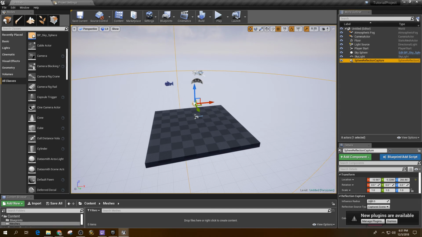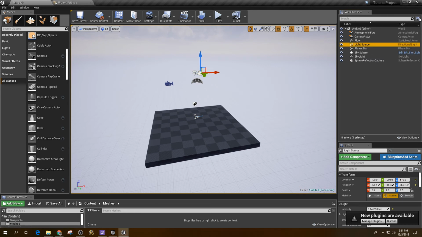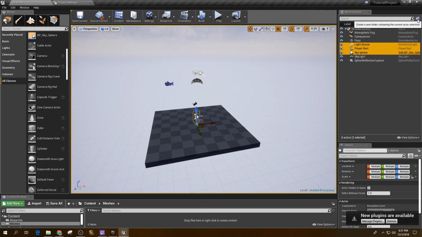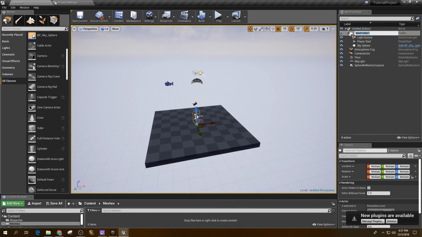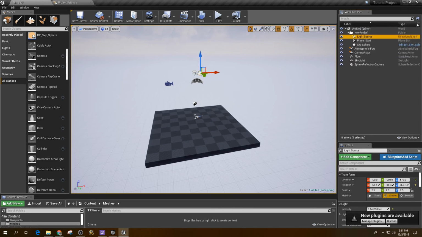And so you can use folders if you wanted to add some of these things to folders. You could control click or shift click, and you can add that all to a folder and call it whatever you want, and then you can collapse that information there if you want to. You can also change the type of stuff that you see. So if you want to see based on the level, you can see that the light source is in the Untitled 1 level, which is this level.